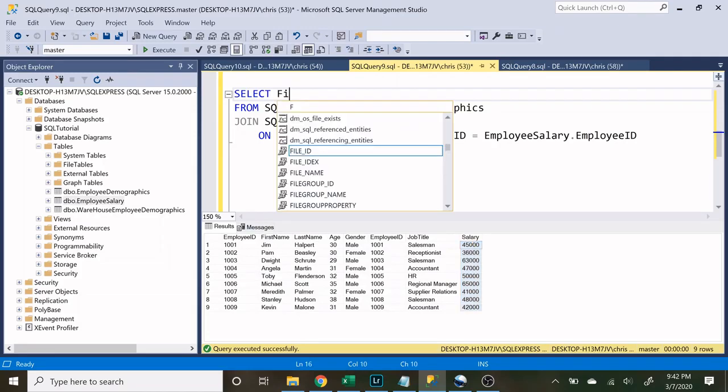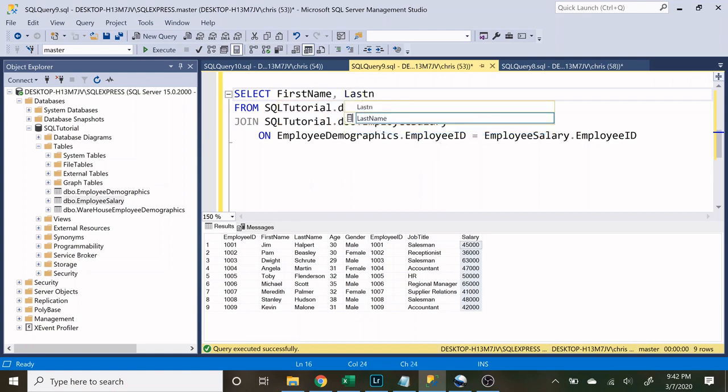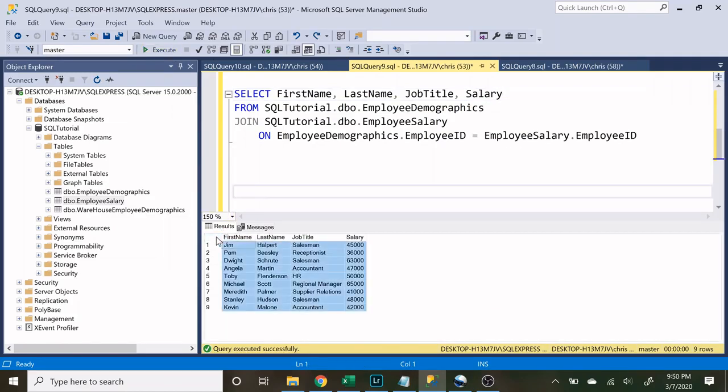So let's start building that out. Let's do first name, last name, job title, and salary. And let's look at this really quick. So now we have our employees, and here is the situation. We had a fantastic year this year selling paper, and corporate has allowed Michael Scott to give out a yearly raise to every single employee. But not every employee is going to get the same raise because our salesmen are genuinely the people who made us our money, and they're going to get the biggest raises, while other people really aren't going to get that big of a raise. So now let's go through and create a case statement to calculate what their salary will be after they get their raise.